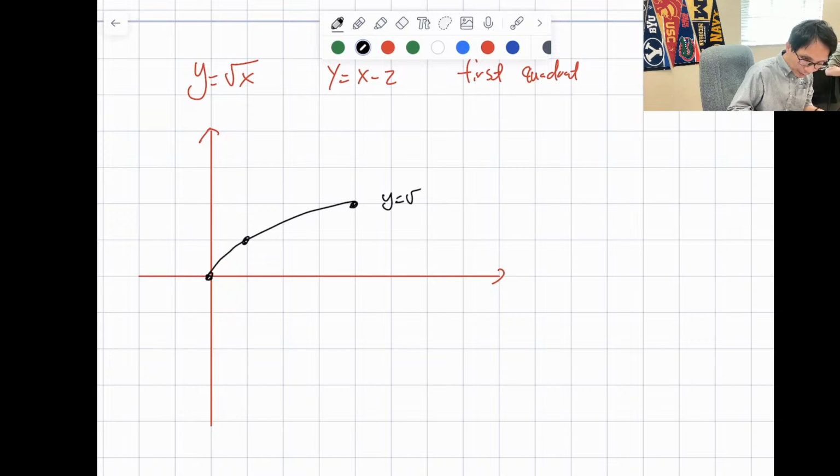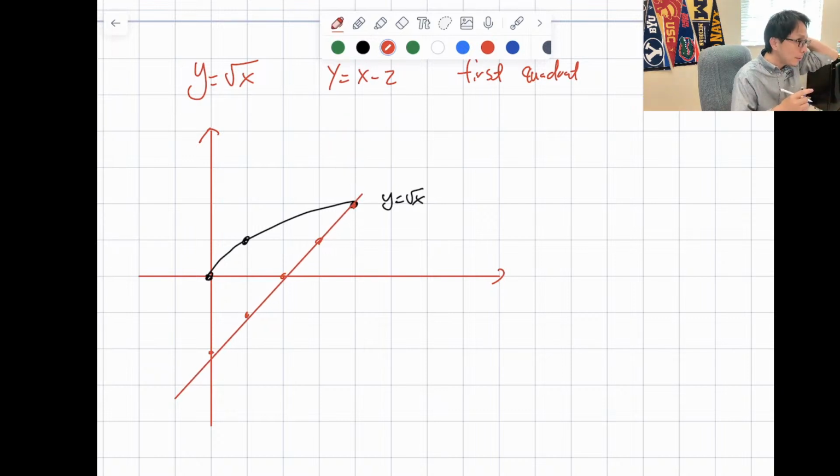So here, here, and here, this is the y equal to square root x graph. Is that okay? And then on here, it's going to be x minus 2. And then we're going to talk about 2 different perspectives. If you can get it right, great. But that doesn't help me, because you have to understand there's actually an easier way to do this question. But we're going to do that.